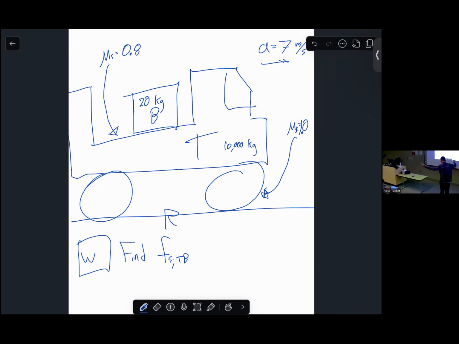The last question, one more time: what is the maximum force that static friction could provide? What is the maximum possible force in this example? This is the most you could possibly get out of static friction before the box starts to slide. Ultimately, this relates to how hard you can gun your truck's engine and have the box not start to slide. What is the maximum value of static friction?